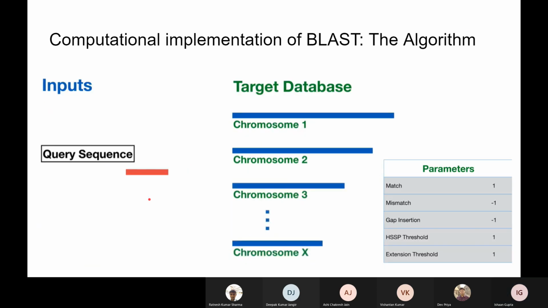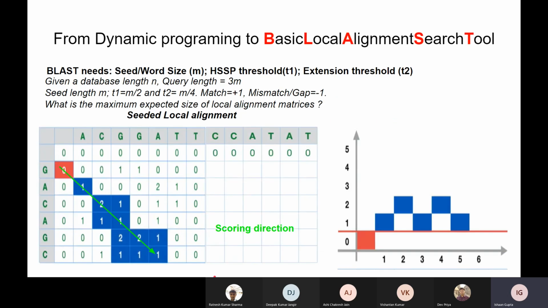So the local alignment matrix will be much smaller, only wherever it is matching and doing the extension. Definitely, the local alignment matrix would have a minimum size and a maximum size depending upon these user-defined parameters.